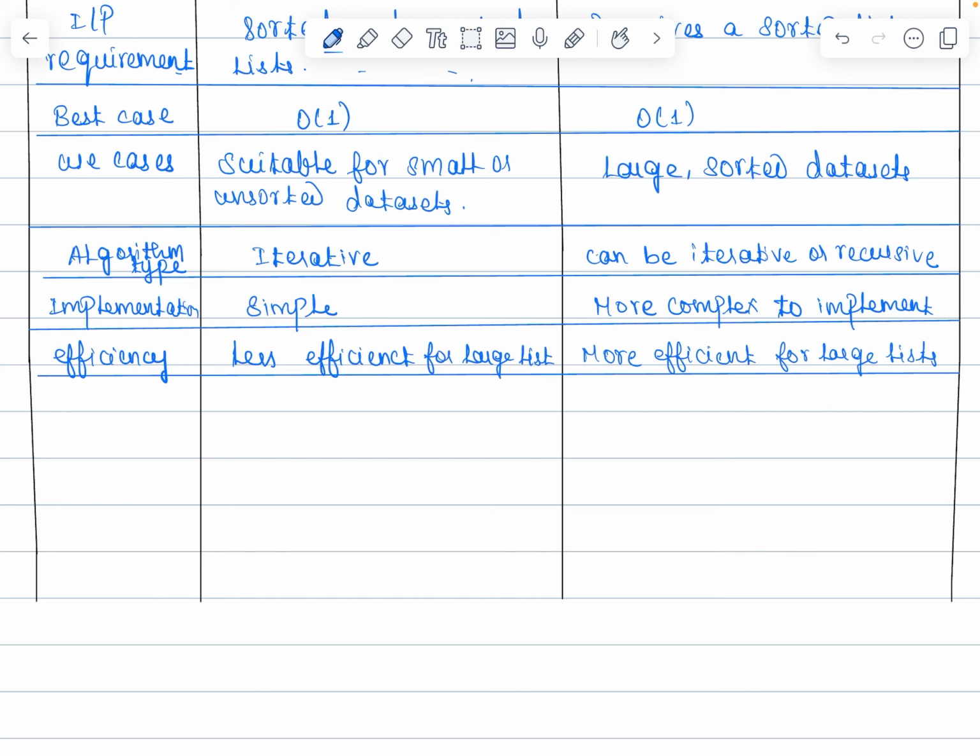And the next aspect is application. This linear searching technique can be used on problems where data is constantly changing. When data is constantly changing, we can prefer the linear searching method.